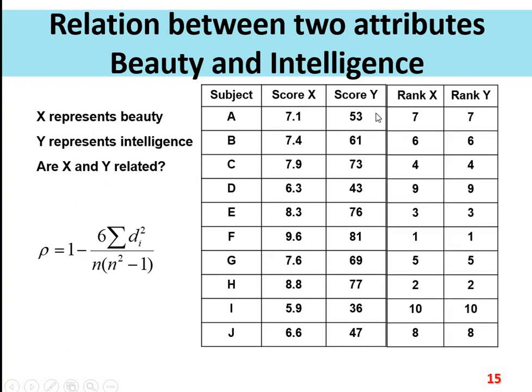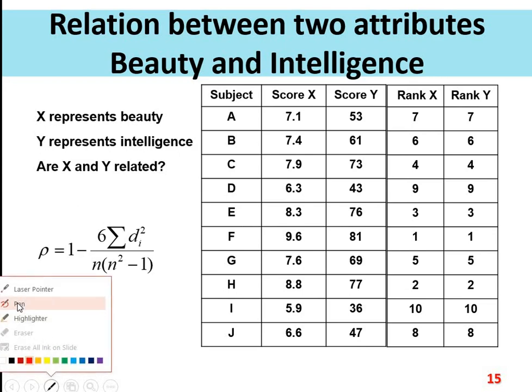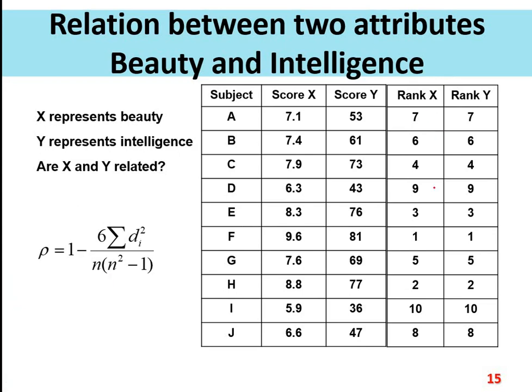So we have these as the ranks of x. The maximum value in x will be ranked 1, the next maximum will be ranked 2. This way it goes on, and then we have completed the ranking of x. So for 10 values, you can see that we have rank 1 to rank 10. Once this is done, we rank the scores of y afresh. 81 is the highest value amongst y, so this is ranked 1. Then 77 is the next highest, this is rank 2. So we have the ranks of y in this way.